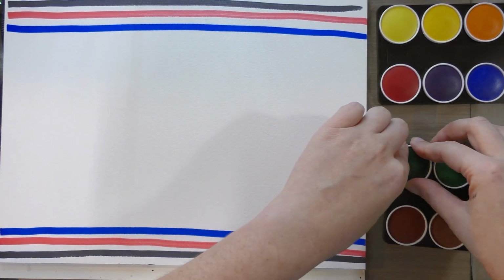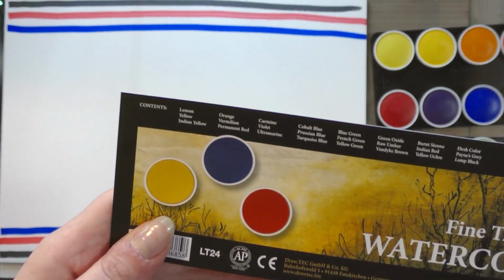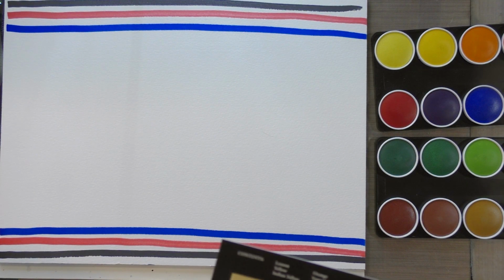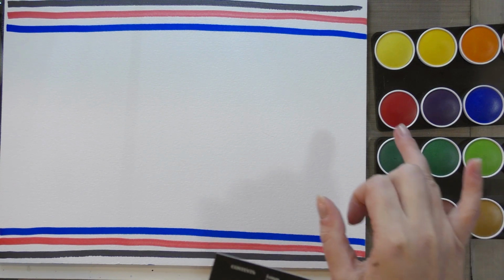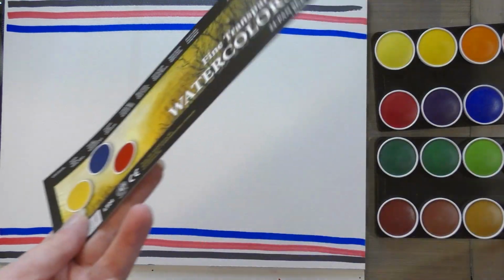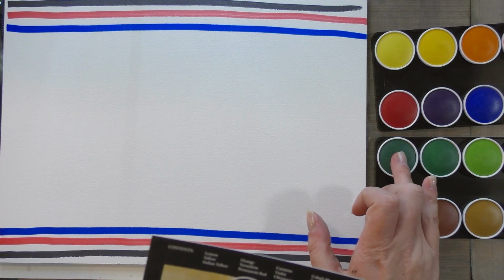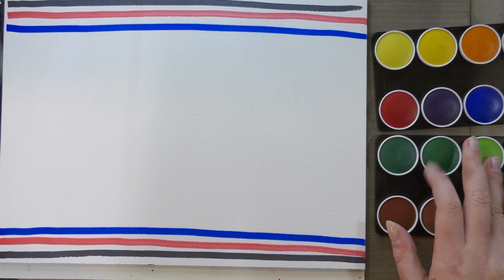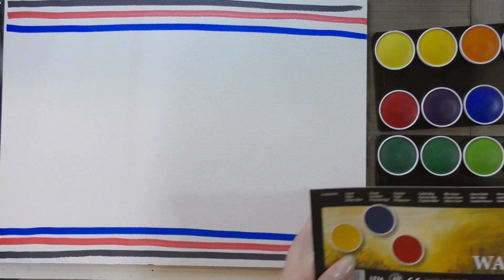Awesome. So the colors we have in this set are, theoretically, lemon yellow, Indian yellow, orange, vermilion, permanent red, carmine, actually it looks like they're in order. Carmine, violet, ultramarine, cobalt blue, Prussian blue, turquoise blue. These are in order. My other set wasn't. And both are wrapped. What the heck? Blue green, French green. Now I'm going to finally learn what French green looks like. Yellow green, green oxide, raw umber, Van Dyke brown, and I'm off camera.